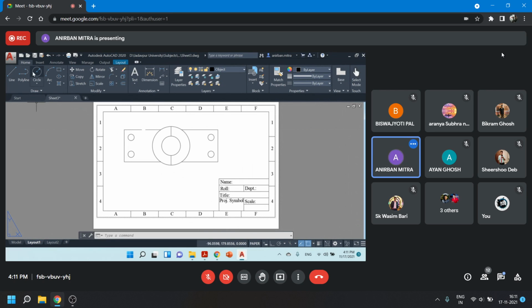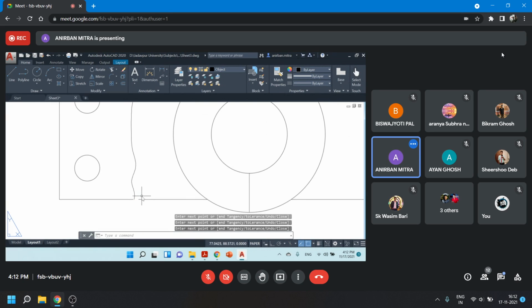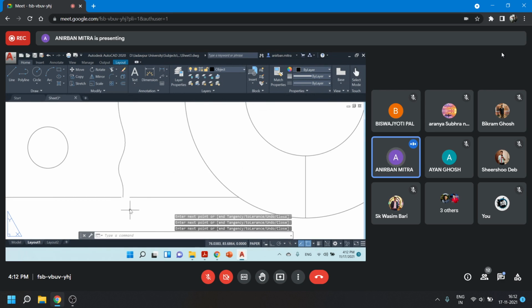Okay. Now I can use the same thing on the other side. So this gap is smaller. Anyway, it doesn't matter. Let's see what we can do with spline. I'll zoom in just a little bit. And now these points can be given quite arbitrarily. Okay. So there is a small gap over here, which should not be.